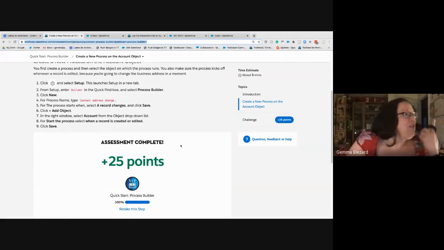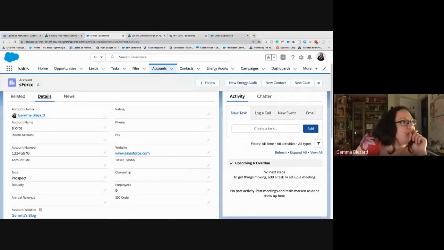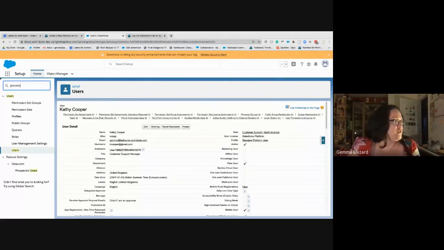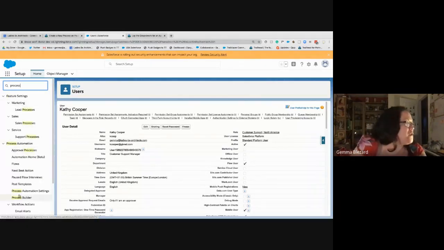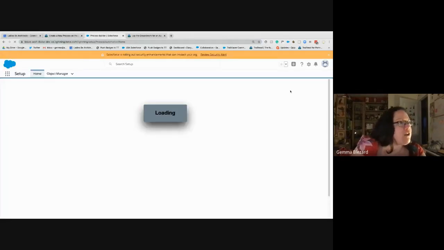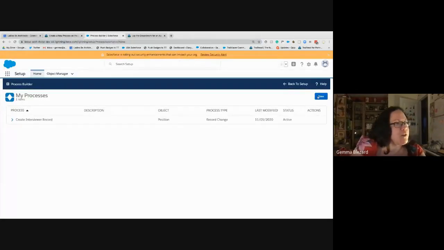So when you're ready, open up your Process Builder. Don't forget to go backstage to open that up. If you're lost and want to know where to find it, you just go to Process Builder and start typing. We're going to create a new process.